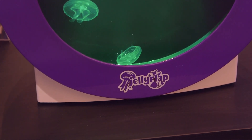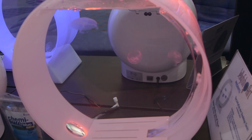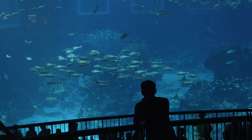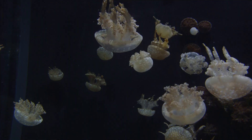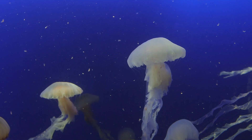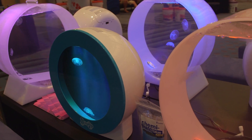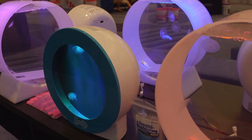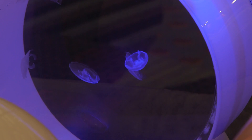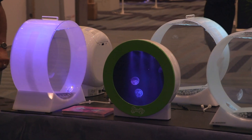One product that caught my eye was these jellyfish tanks. I will be the first to admit that I know very little about keeping jellyfish. When I think of jellyfish systems I think of them almost exclusively in the context of big public aquariums. If you're curious about the tank itself, it appears to be a kreisel design, which is a circular tank to lightly tumble the jellyfish using an air pump. The idea is to prevent the animals from hitting the sides and risk potential injury to them.